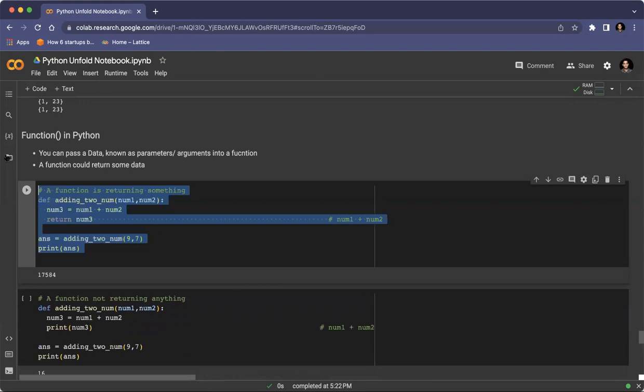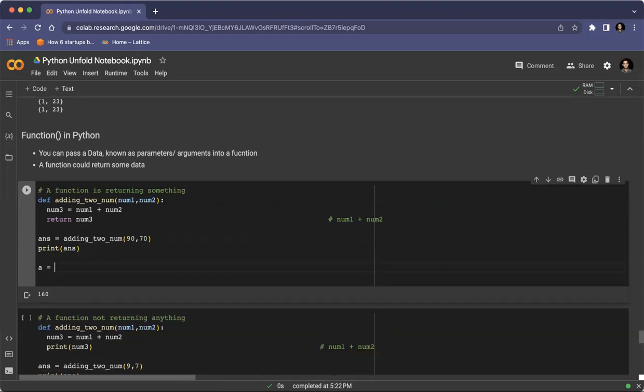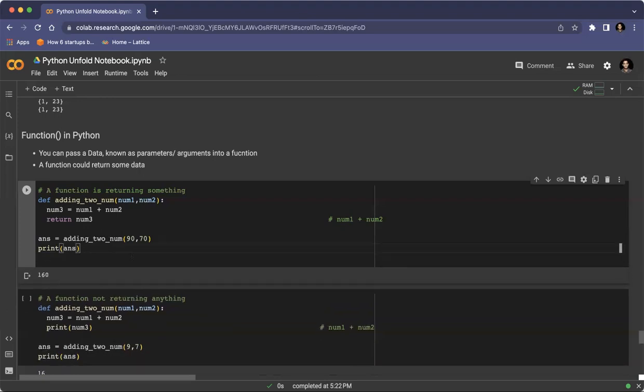Here the functions are very useful. You don't have to change the body every time. You just have to change the arguments, and it will do the work for you. Here I can add 90 and 70 as well. I just change my arguments, and the function will do it for any possible number. It is not like I'm going back and redefining my variable with another number. So this is a function body, and it is returning something.